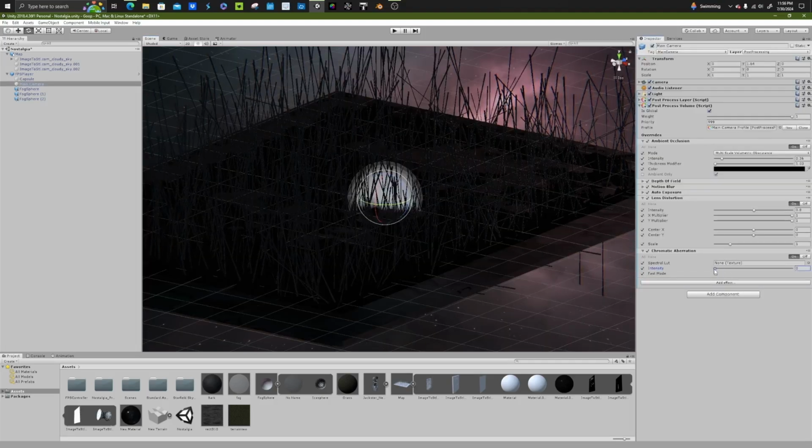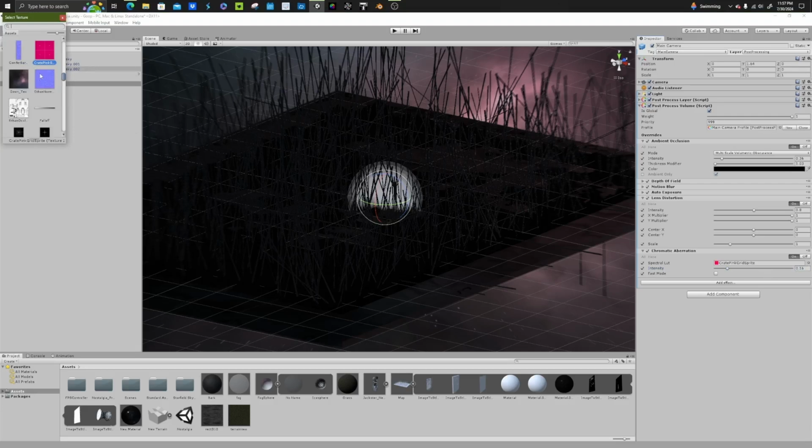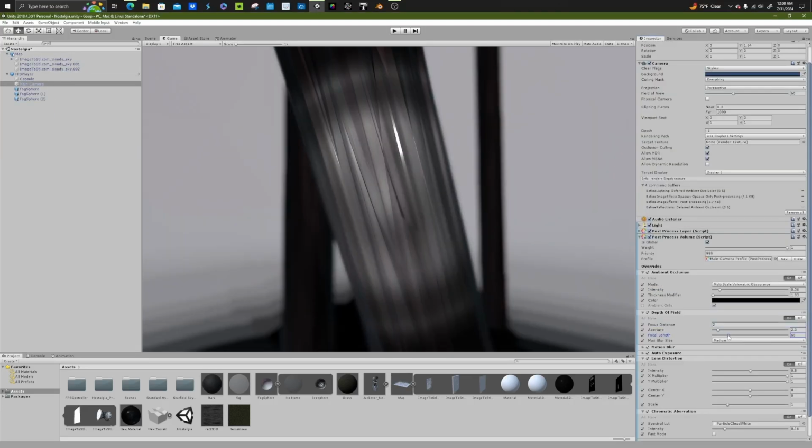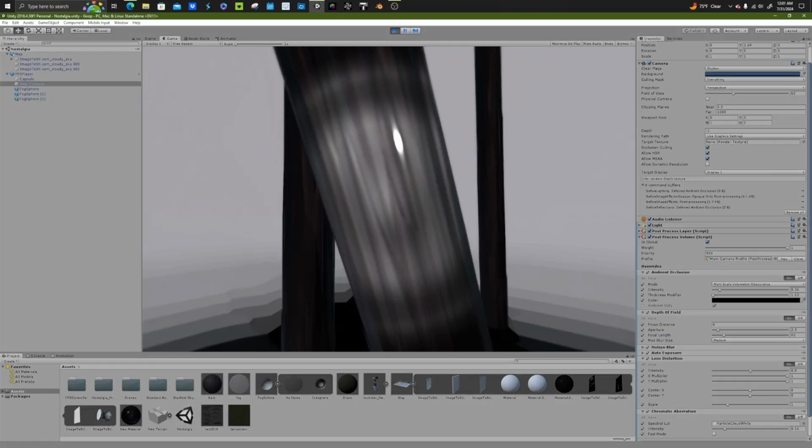Now it's time we get into the post-processing. I did a really neat trick with chromatic aberration to blur the edges of the screen, because what you can do is, with the spectral LUT, I don't know what that is, I can't see it on my screen, if you put a sprite over it, it doesn't have that aberration.